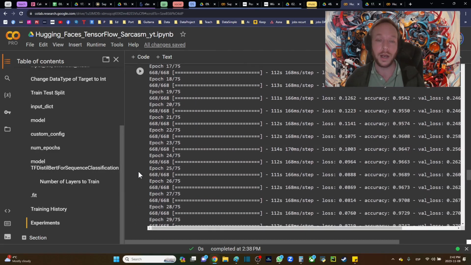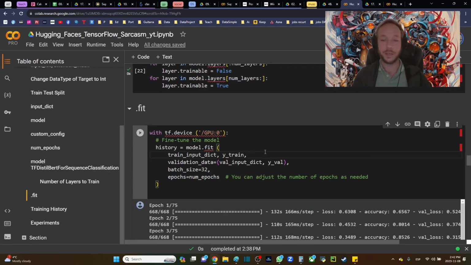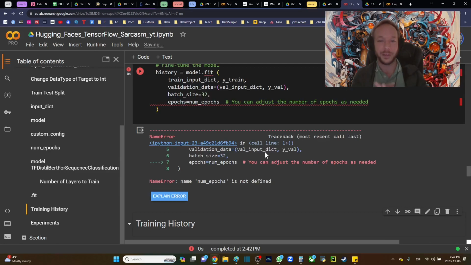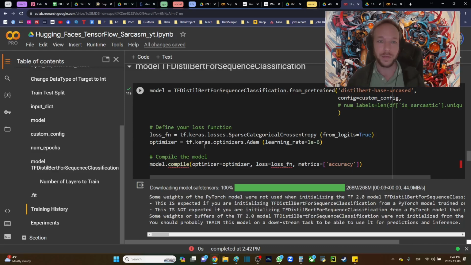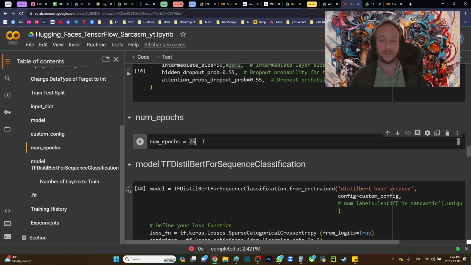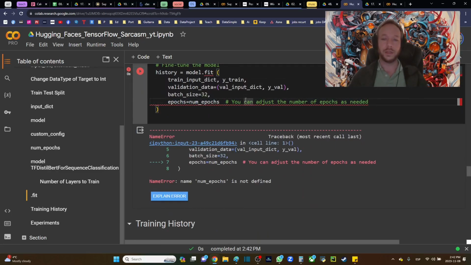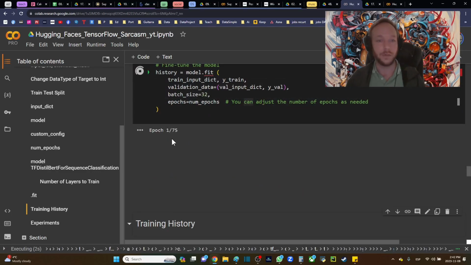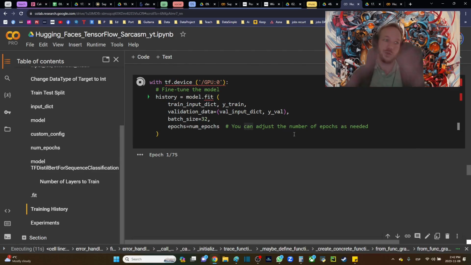Okay, let's start running this and make sure it runs fine, so I can say goodbye and make sure you have a working project. Oh no, number of epochs is not defined, so let's do that. Where did we define number of epochs? Right here. Let's see if this starts running. Okay, fit our model. So we have a running DistilBert for sequence classification, and sequence classification just really means it's a string of text.